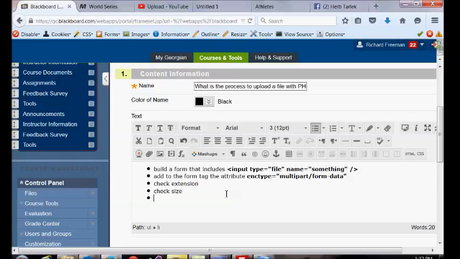There's one other thing we might want to check. So the extension, the size, think about duplicates. John? Check if the file already exists in the directory. Okay, and there's a few different ways we could do this.